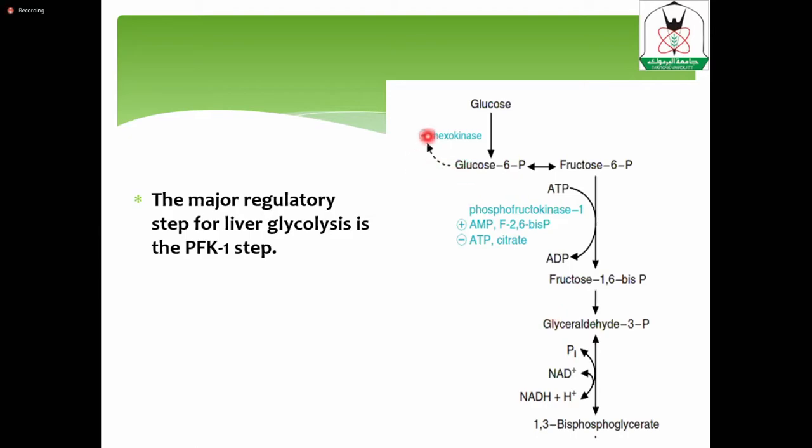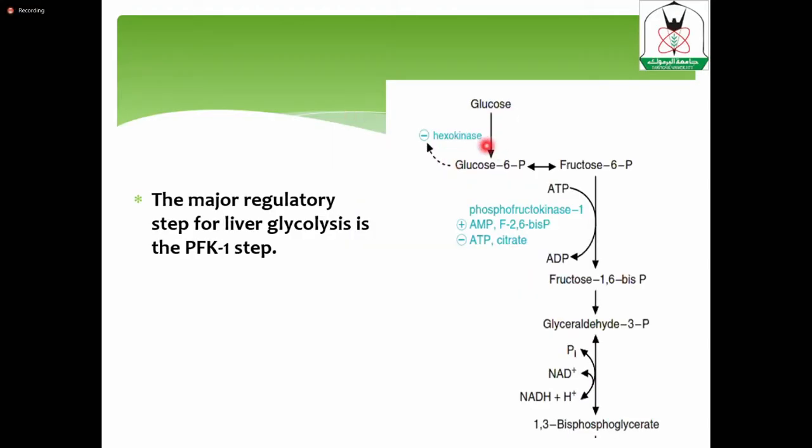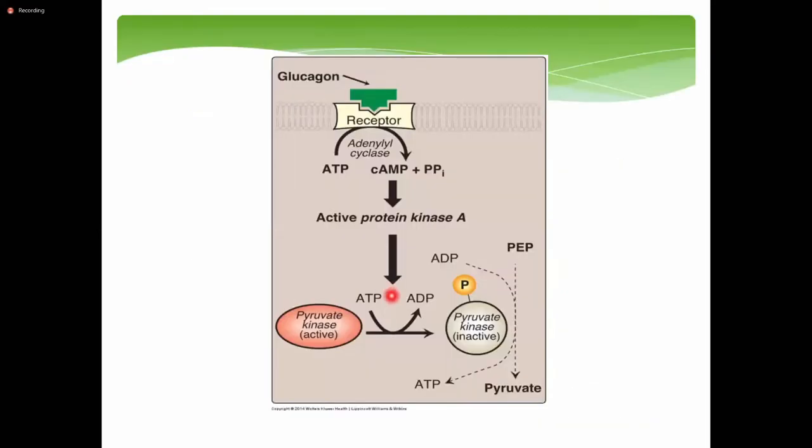Again, we have feedback inhibition of the glucokinase or hexokinase by its molecule itself rather than the localization of the enzyme itself. Another enzyme that could be regulated in the glycolysis process, عشان ما أخربطكم كثير, إحنا متكلم عن the first step, the third step, and the last step in the glycolysis, إذا بتذكروها, اللي هي بتحول الفوسفوينيل بايروفيت لبايروفيت. هذا الإنزيم برضو اللي هو البايروفيت كينيز, enzyme is going to be regulated by phosphorylation or dephosphorylation. It will be inactive by phosphorylation process and vice versa.